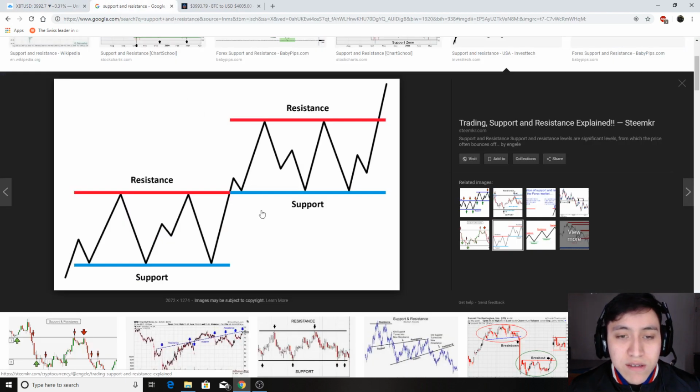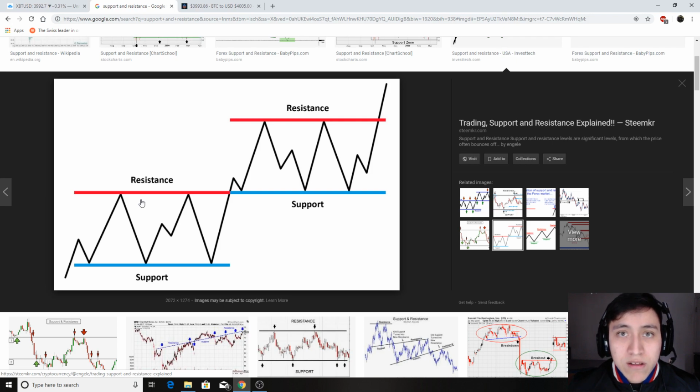So I want you guys to think of support and resistance lines as a floor and a ceiling, like if we were in a building, okay? So support would be your floor. So think about if you had a bouncy ball and you let go and you dropped it, what'll happen is it'll touch the floor and it'll bounce back. Same thing will happen with the markets. Where we're going down, we'll touch the support or the floor, bounce up, and then continue to go in the upward direction. Now resistance, I want you guys to think of as the ceiling, right?